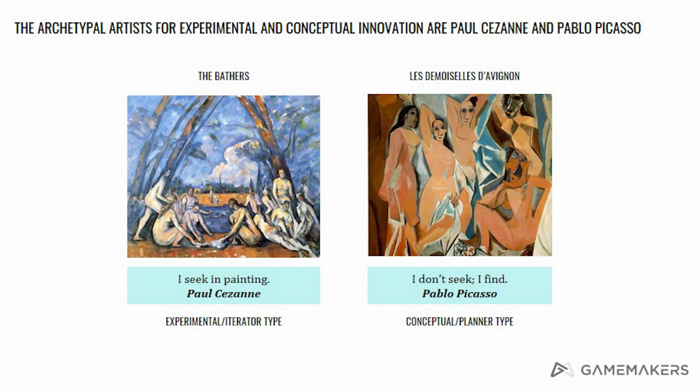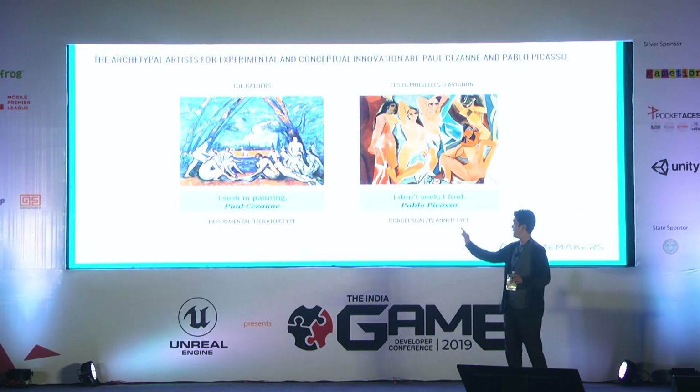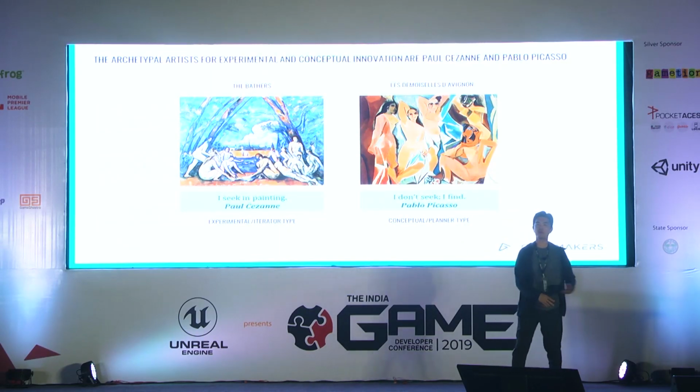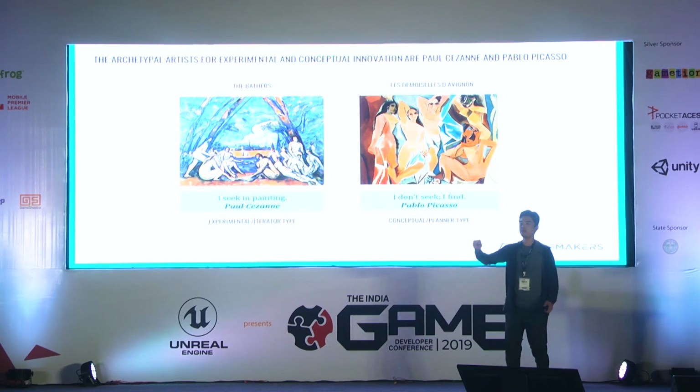Now, I'm not sure how many of you are familiar with these two artists, but I can talk to you about the way they painted their art, right? When Paul Cézanne was making his art, he would paint a picture, and then he would throw it out. Then he would paint another picture, the same picture with a very small change, and he would throw it out. Then he would draw another picture and throw it out.